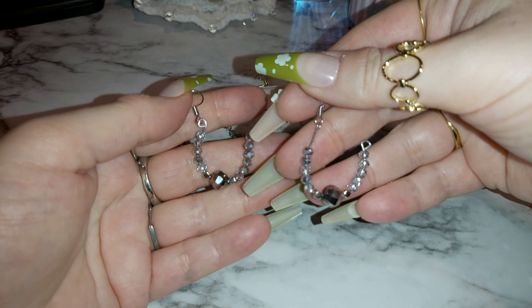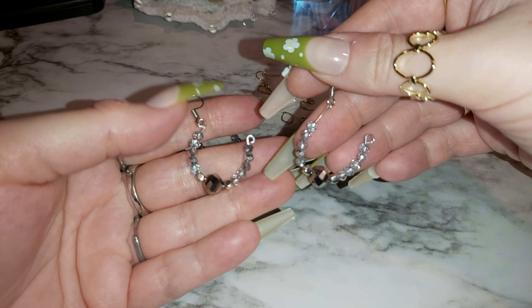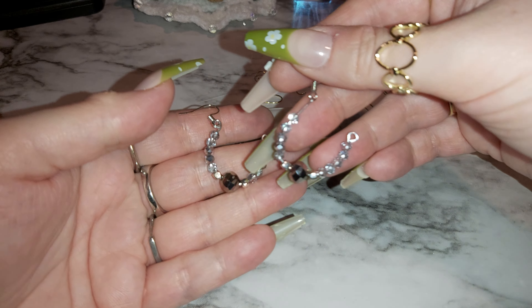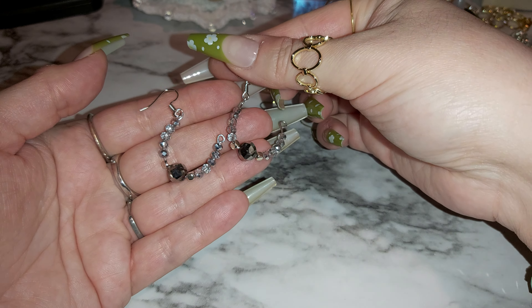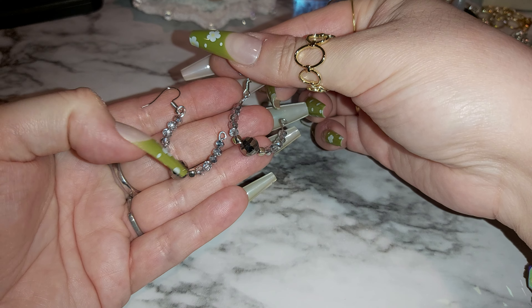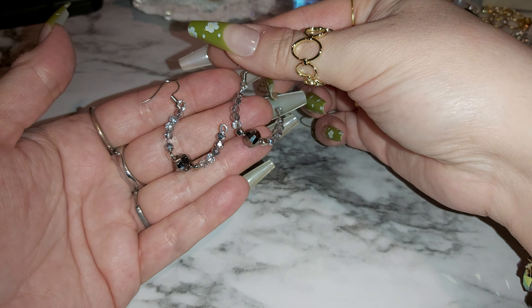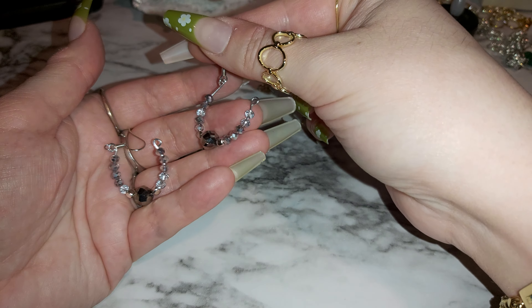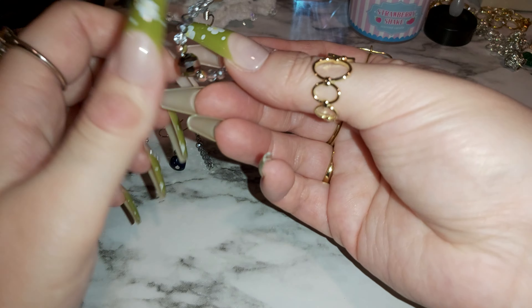I made these two with the same type of beads — they're really shiny silver ones. I put some little square ones there and an even more shiny, larger one in the middle. I wanted that to be like a loop instead of a circle or straight — I like that little C pattern, or loop I should say.